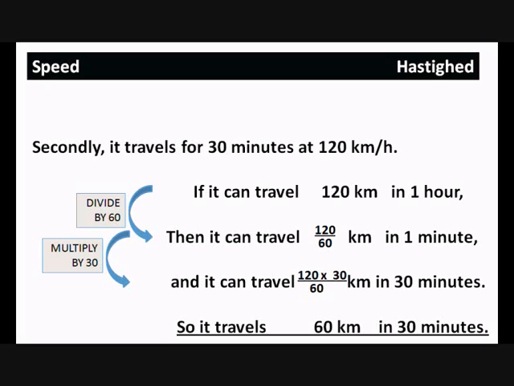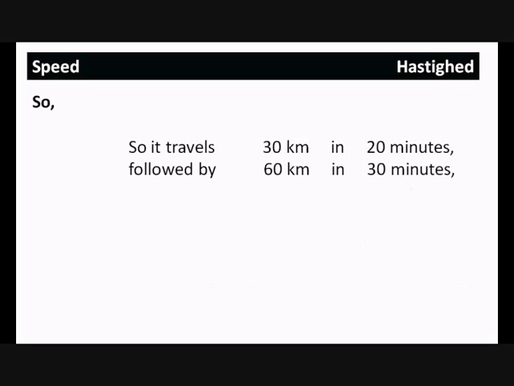Now, you might have spotted a shortcut there, that 30 minutes is half of an hour, so 60 is just half of the 120. And it's fine if you can spot a shortcut like that, but there's not always a shortcut to be spotted, so it's good to be armed with the method of being able to find out how much 1 is and then multiplying it up. So write that down if you're taking notes, and then let's look at the information we've got so far.